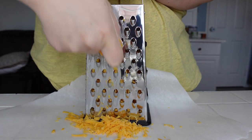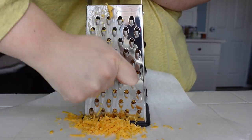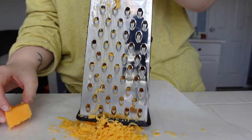Then I grated up a block of sharp cheddar cheese, and don't forget to enjoy your chef's snack, that nice little cube of cheese at the end.